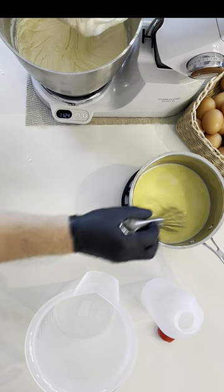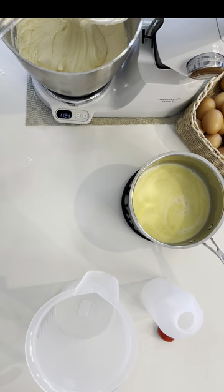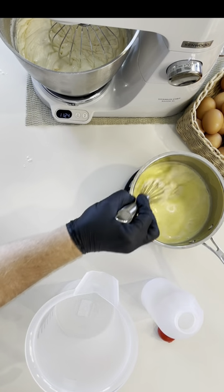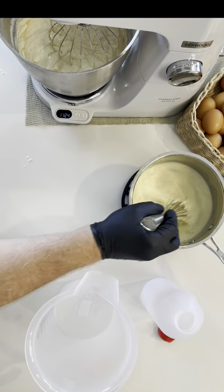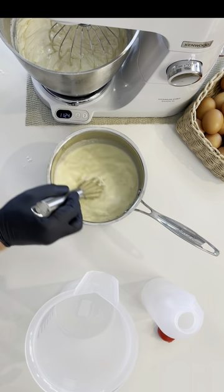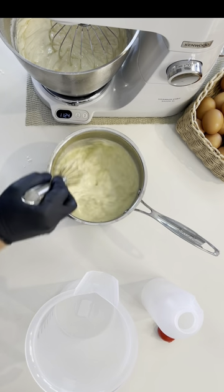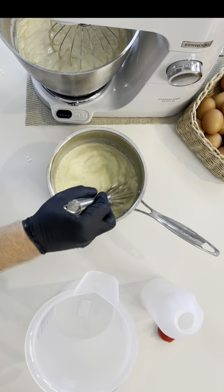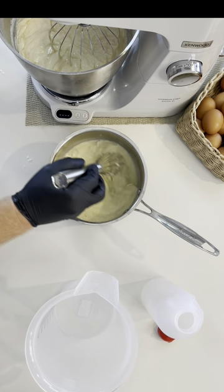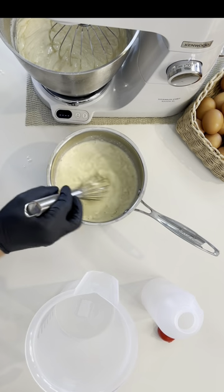Once that's fully incorporated, you will grab your whisk and you will just dunk it into the mixture and pull out 2 to 3 tablespoons and mix that through the butter and milk mixture just to cool that down a little bit more. You'll make sure that that's fully incorporated because you don't want to have any clumps going in.